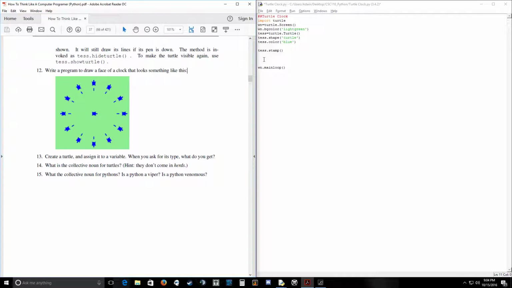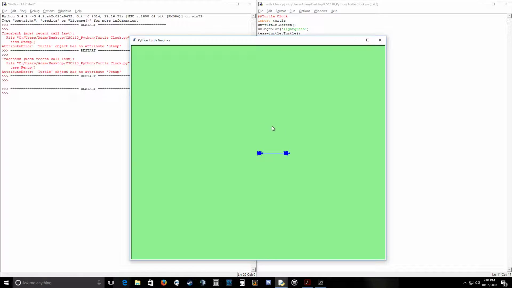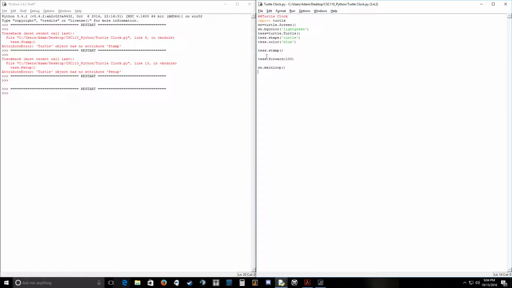Before we get into it, we know what for loops are, and they let us repeat a task without having to manually input it. And we have 12 faces of turtles. So let's just start with that. First, we're going to need to pick our pen up, because if we just go tess.forward 100, Tess is going to draw a line that's going to be connected, which doesn't really help us very well, and it does not look very much like a clock. So we need to pick Tess up with the penup command.